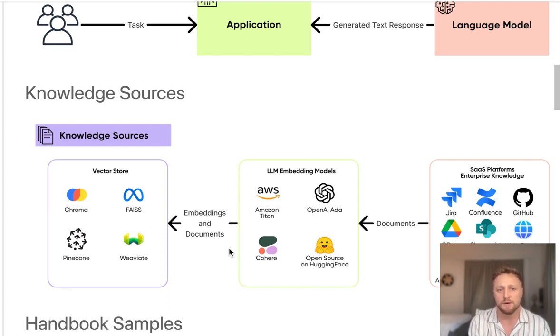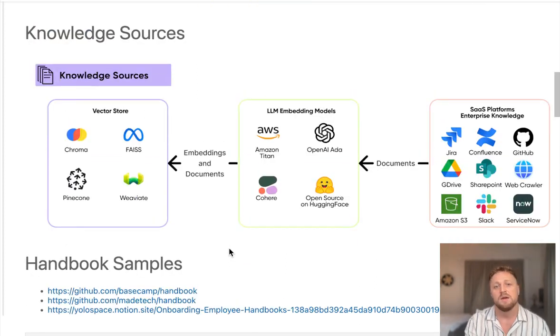So we have companies that store their documents in different platforms. It can be Jira, Confluence, GitHub, Google Drive, SharePoint, and other sources. And we can extract these documents. The next step will be to create embeddings for these documents.